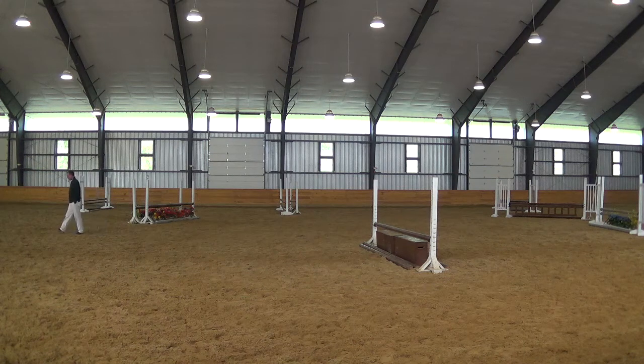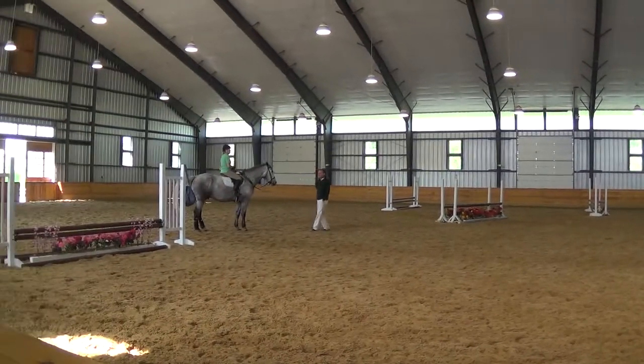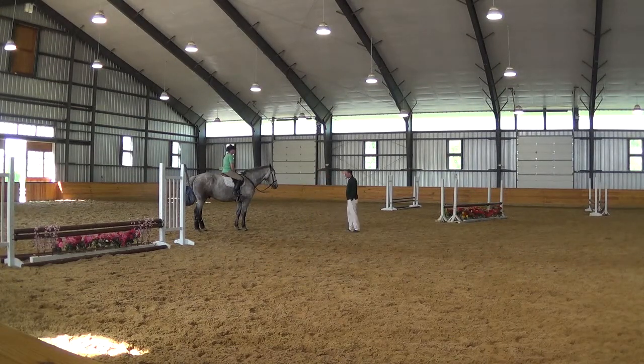Very hollow, great. Very hollow. So when you land after the first part of the line, I worry so much with a lot of riders that they're going to try to micromanage every little move that the horse makes. You just need to recognize it sooner sometimes and do a little bit more about it. Like I should have gone straighter out this way. Yep.